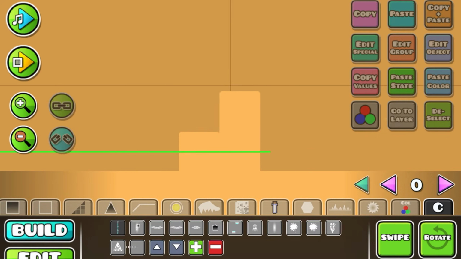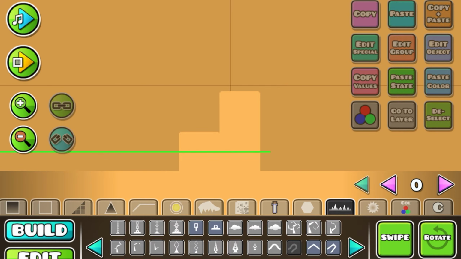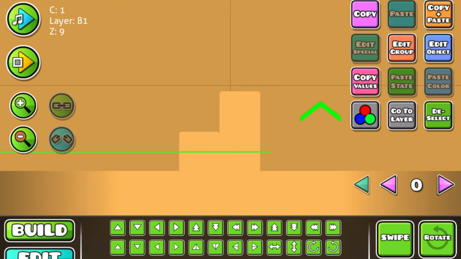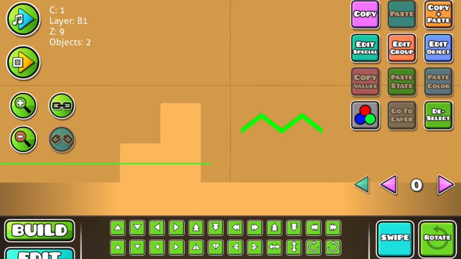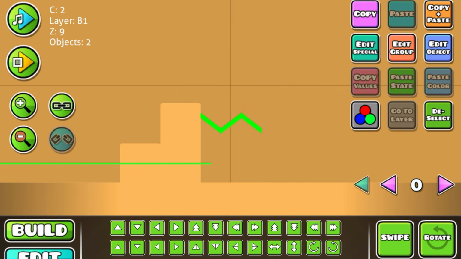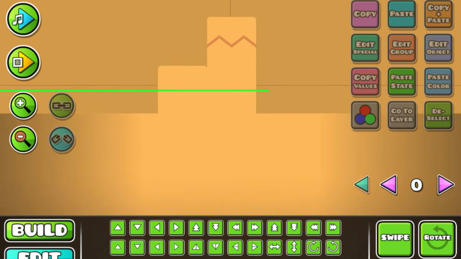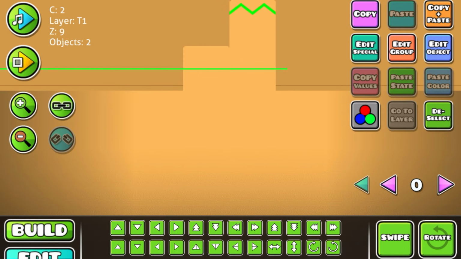So what you need to do is go to this saw tab, and you can look for something in here. Or, alternatively, you can go to this glow tab, and you can find some of these objects here. So I'm going to use these ones, and you can literally just make a pattern like this. And then you want to use your color 2, so it's a bit different. And as you can see, when you put this above the blocks and you scale it down, perfect. Look at that. You can see now it looks a bit different, right?